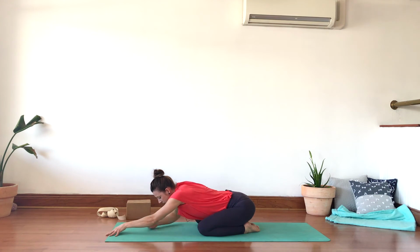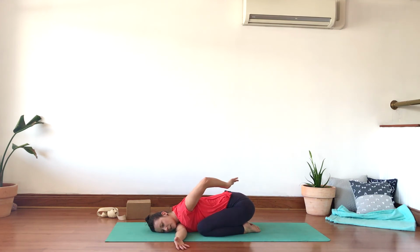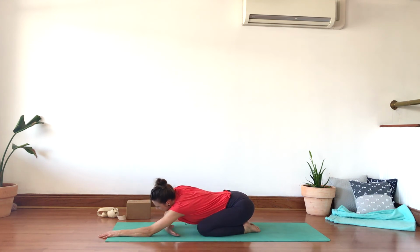Release the left arm out, and then slowly slide the right arm underneath. Option to take that left hand back behind you if you prefer, and deepening the twist. And once again, softening down, anchoring back into the pelvis. And let the heart space melt through the chest. Slowly release that right arm.